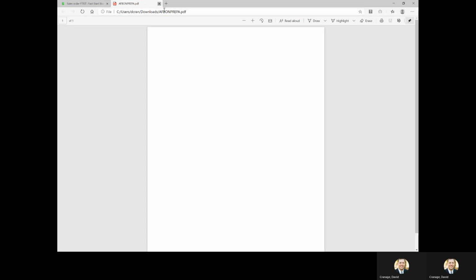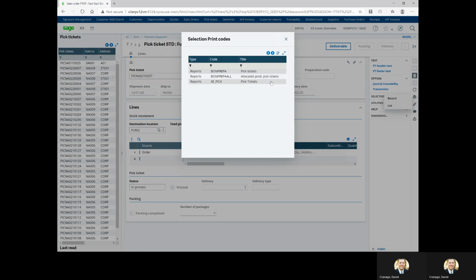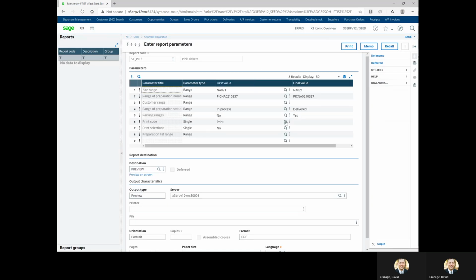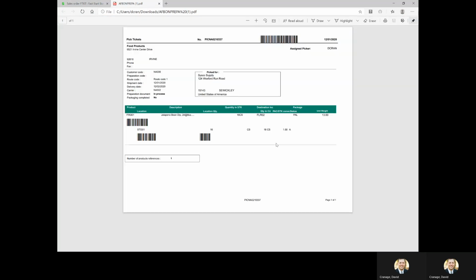Oh, that's not what we wanted. Come on, David, one more time here. Sorry about that. So let's go ahead and say I want to reprint the ticket and print. There we go. So barcodes, handheld devices, the ability to be walking down the aisle, gunning those items and verifying that those items are the ones that we're picking off the shelves and so forth.